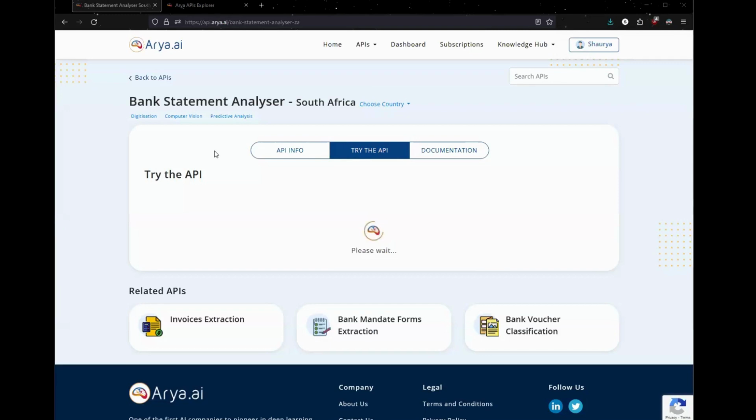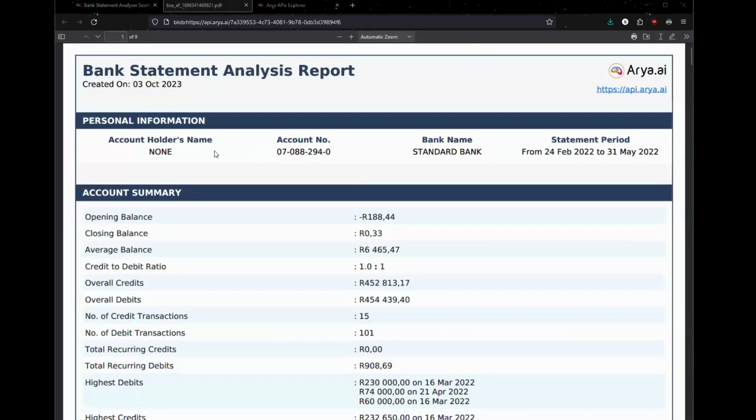Yes, this question is pretty common, so I like to answer all of these questions. So, do we support all banks in South Africa and Zimbabwe? And can we accommodate different formats of bank statements, or do we need to edit the bank statement first and then share it with you? To answer all these common questions, okay, the PDF report is ready, but I will answer this question since this is a very common question here.